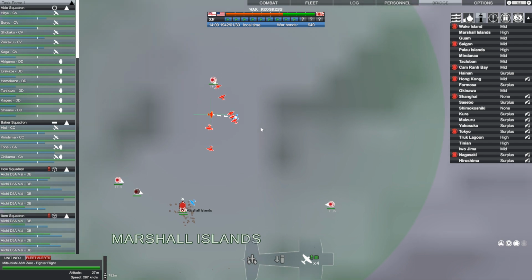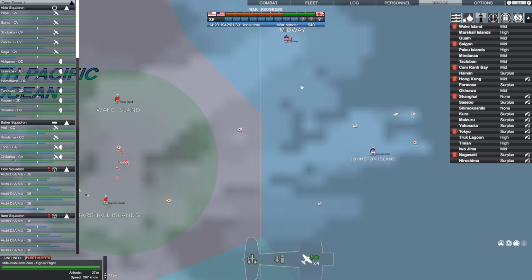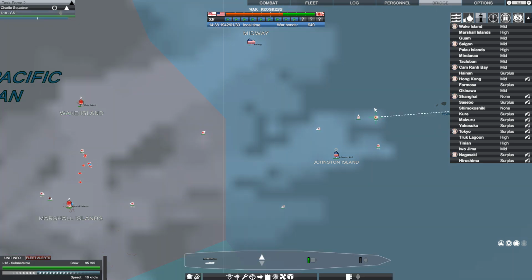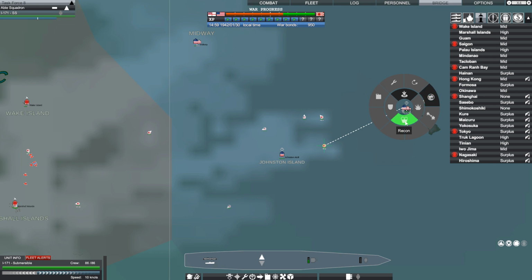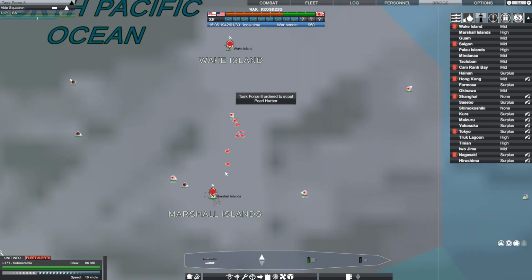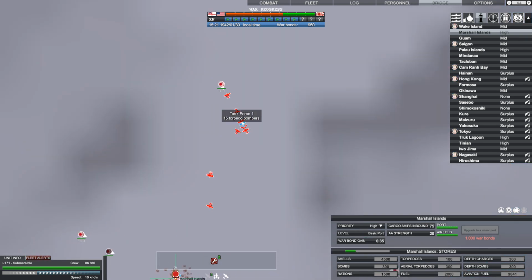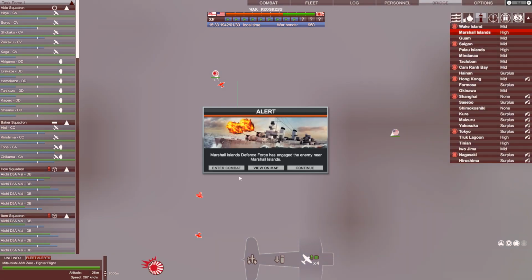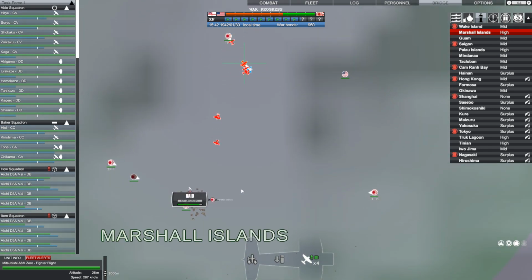Okay guys, we have a carrier nearby and I sure hope that it can't be these guys, because these guys are here. So we have, I'm thinking that's the Saratoga and the Yorktown, and then this must be the Hornet then. Oh shit. Alright, let's see how much damage these guys are gonna do. So we got a lot of fighters going after these guys. Oh shit. They're bombing Marshall.